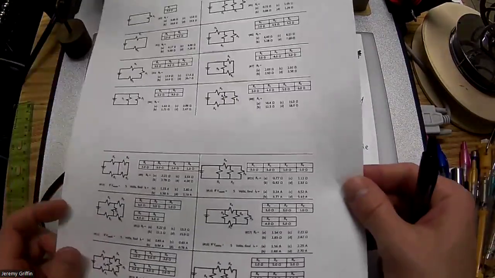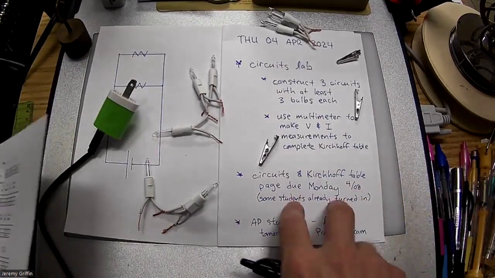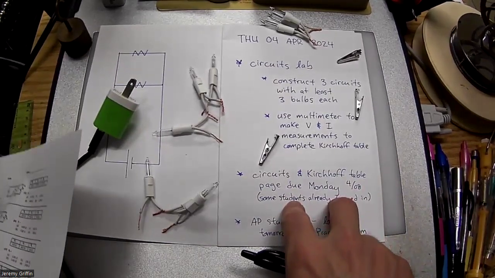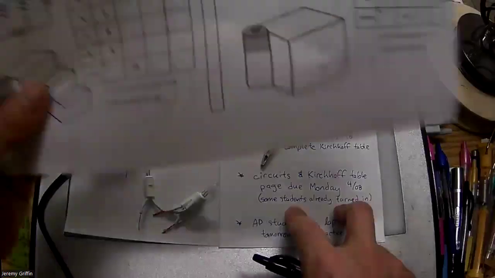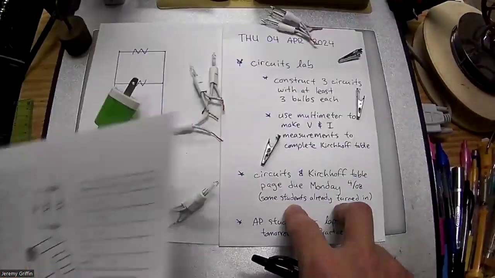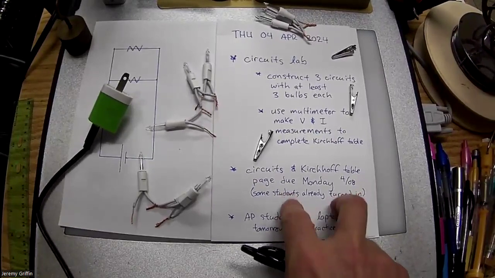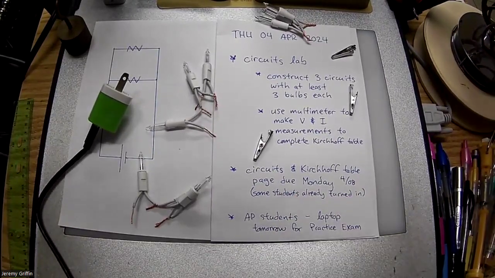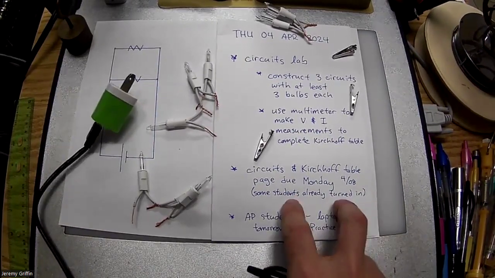Speaking of this page, let's bump the due date to Monday. Some students have already completed both sides. It's really 2 assignments. If you have, you can turn it in the grade tray and be done with it. But if you need extra time, let's just bump that to Monday.